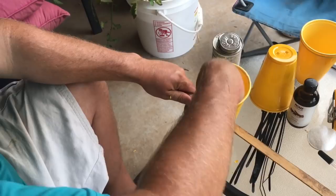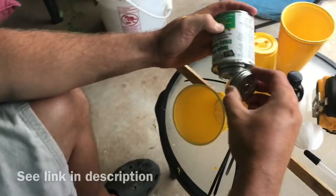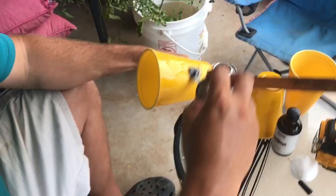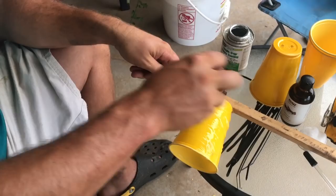Now we're going to coat the inside and the outside with this sticky trap stuff. This bottle is running low — I just ordered another one. I got it on Amazon; I think it was $13 for an 8-ounce container. You don't want to get this stuff on your hands — it's kind of a pain to get off.